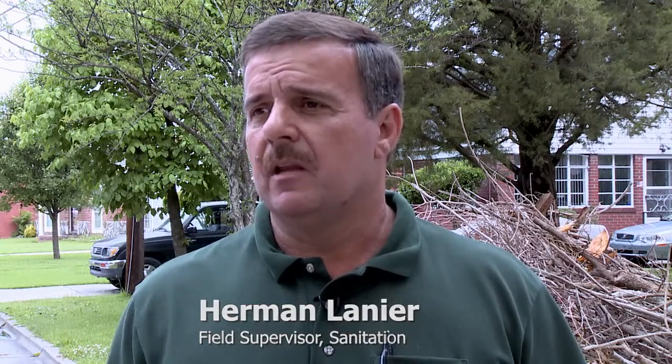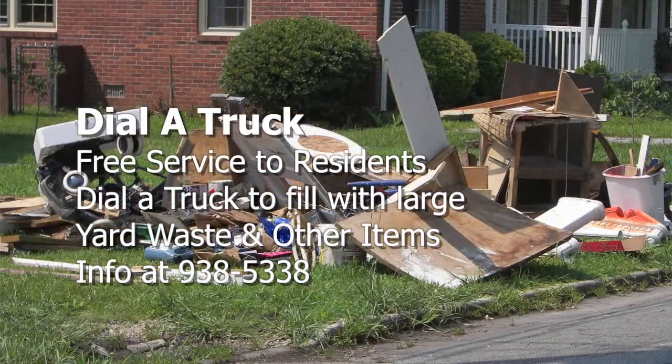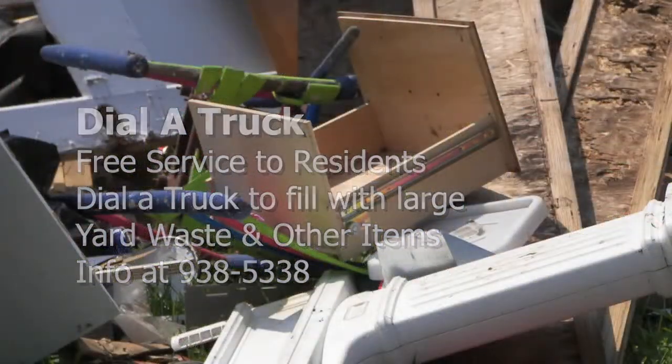We have a dollar truck program — trucks that we use here in the city throughout the day. We usually park them between two and four in the afternoons, and the resident can use this truck at no charge. The truck can be used for large cleanup, tree limbs, yard waste, and also for construction material. But this program is for residents only. We do ask that the debris not be mixed — yard waste and bill material need to be separated. For more information, they can call our office and we can help them.